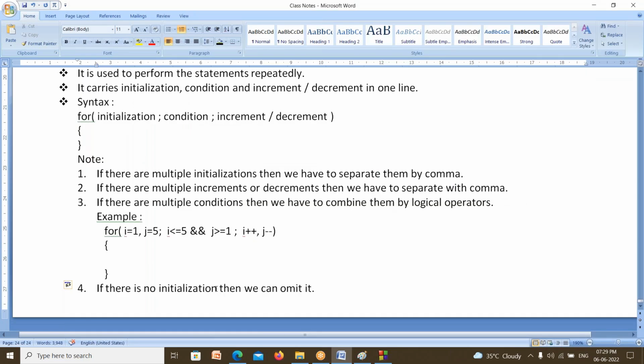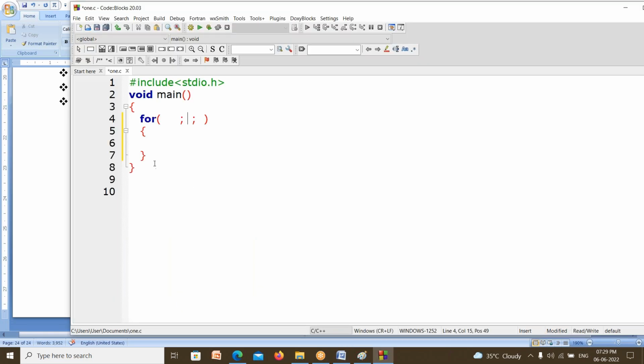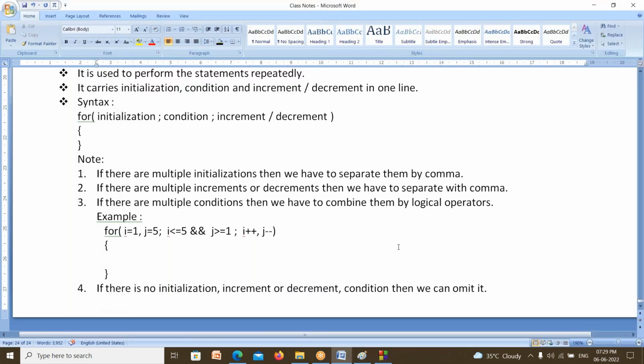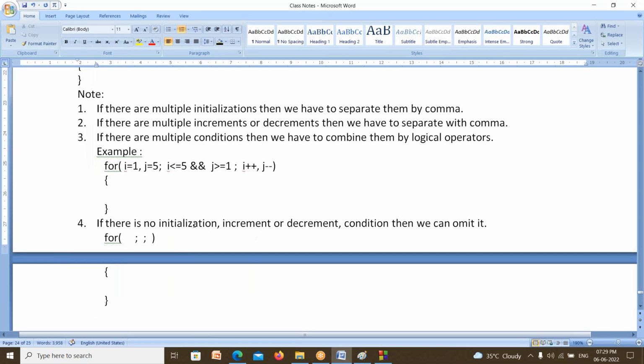See, this is the example. If you have initialization, then you can write it. If you have a condition, then you can write it. If you have increment or decrement, then you can write it. Otherwise, you need not write them.